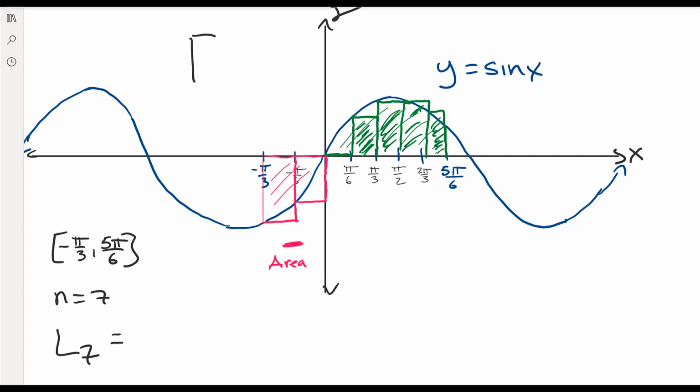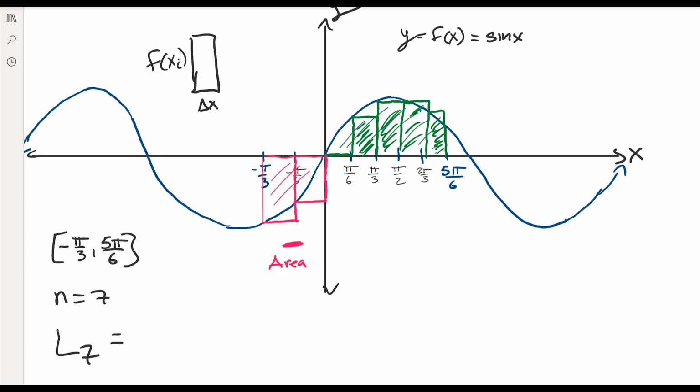So if we had any one of our rectangles and we're looking at it, we'd say the base is the change in x. And then the top would be f of x sub i. Whatever x value you're plugging into sine. Oh, because I wrote in y. You should call that f of x is equal to sine of x. That's also y is equal to that. And our x sub i's are all right here: -π/3, -π/6, 0, π/6, π/3, π/2, 2π/3. Your x values, the ones you're going to plug in so you can find your heights.